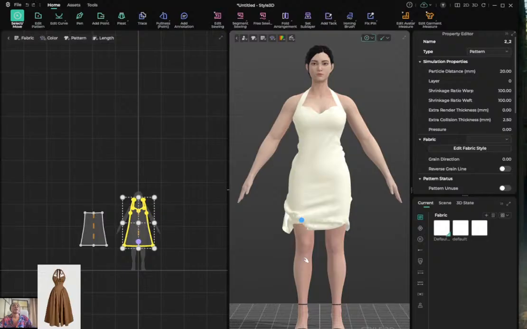Okay, first of all, let me first reduce this. Oh, it's already 20, so okay, the particle distance is 20.